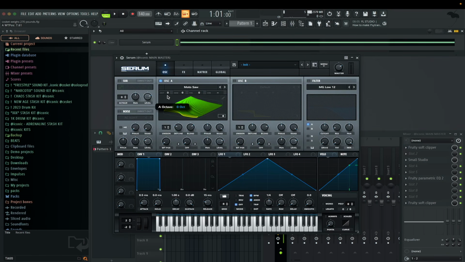These are pretty self-explanatory. You have your octave, so you can pitch down your wavetable. Then your semitones, which I mainly use for making a chord inside Serum. I'll turn on a second oscillator. But that's just doing too much in my opinion. Then there's the fine pitch, which is just 1 cent.